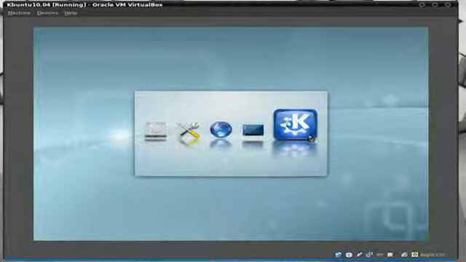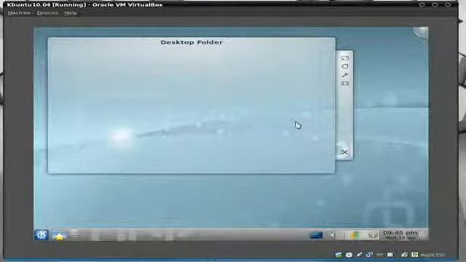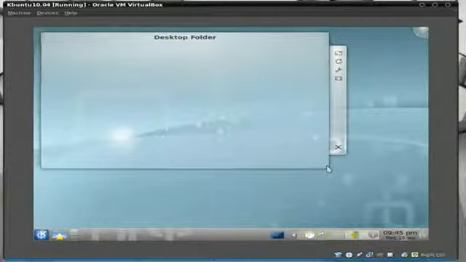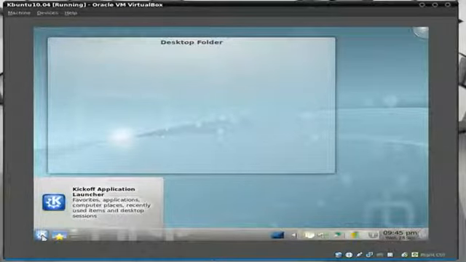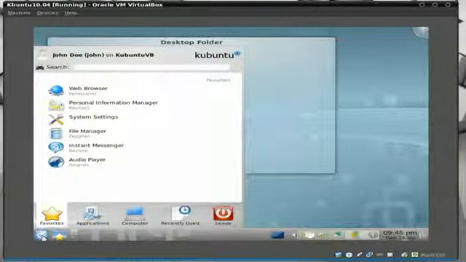Here is our K desktop. We have a desktop folder and some nice music. And it looks like our menu starts down here. Let's see. There we go.